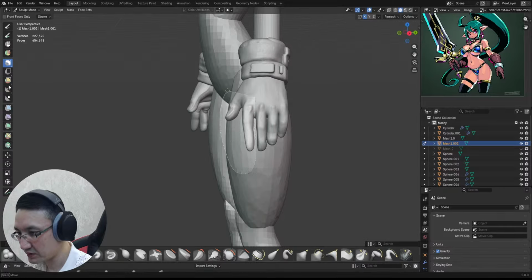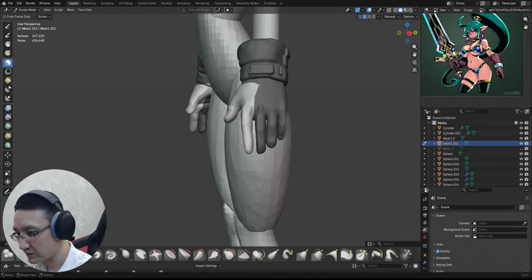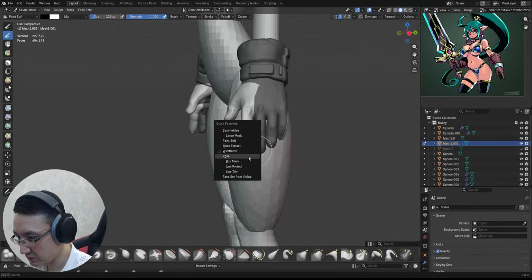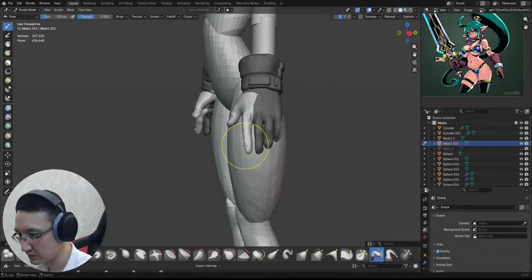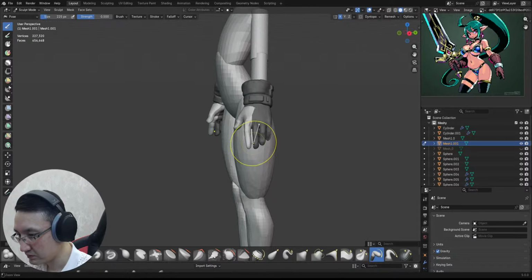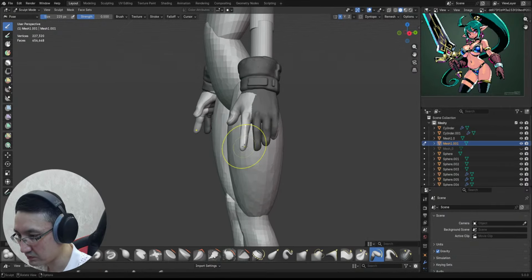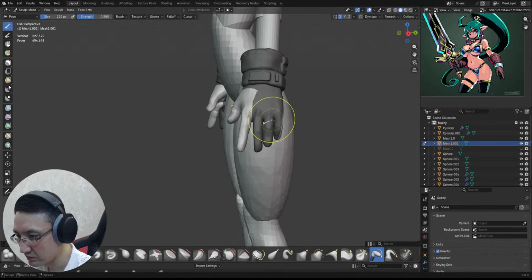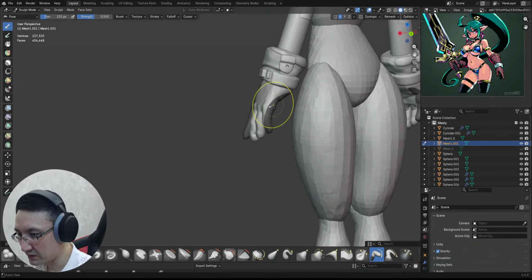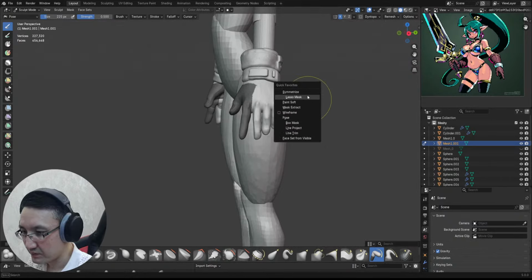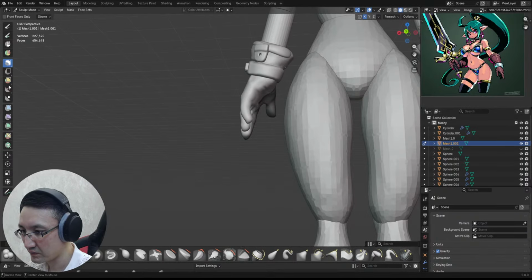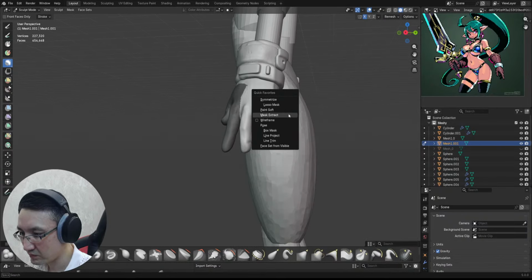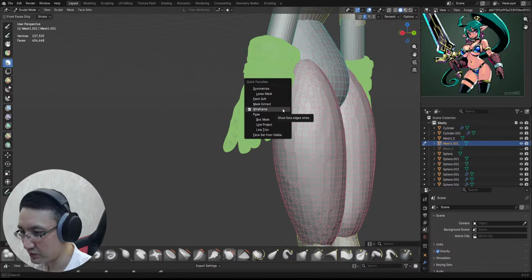Try using mask. And the pose, where's the pose? Yeah, the pose. Invert the mask. Oops.